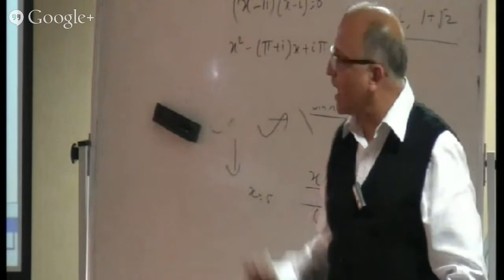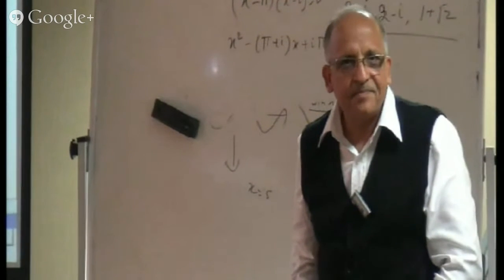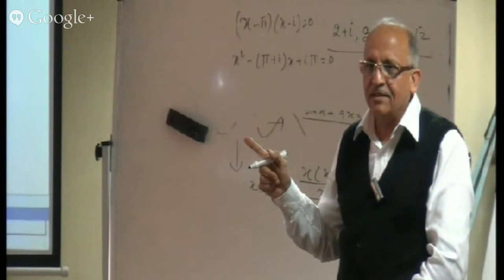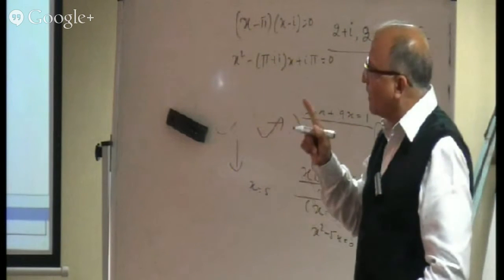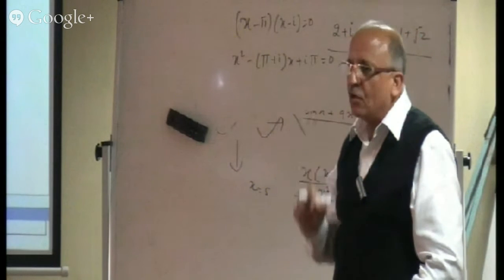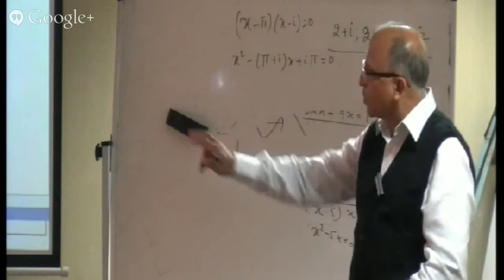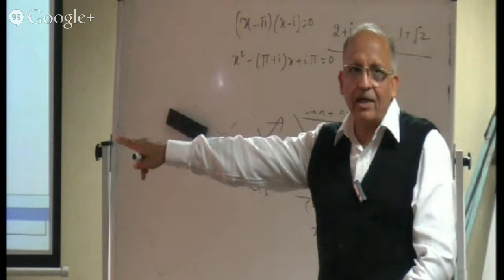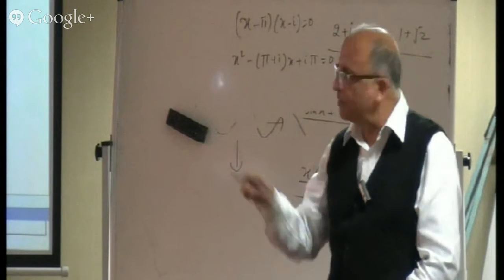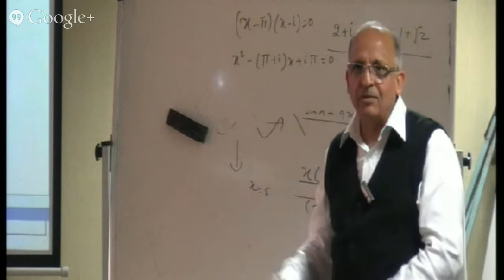I never asked, can we have a quadratic equation with real coefficients? Real coefficients would have been a problem, because if you are looking for an equation with real coefficients and iota is a root, then minus iota should also be a root. So at least two roots will be there because of iota. And if it is given to be having rational coefficients, then we should remember that pi is an irrational number, so we would have to add another factor.